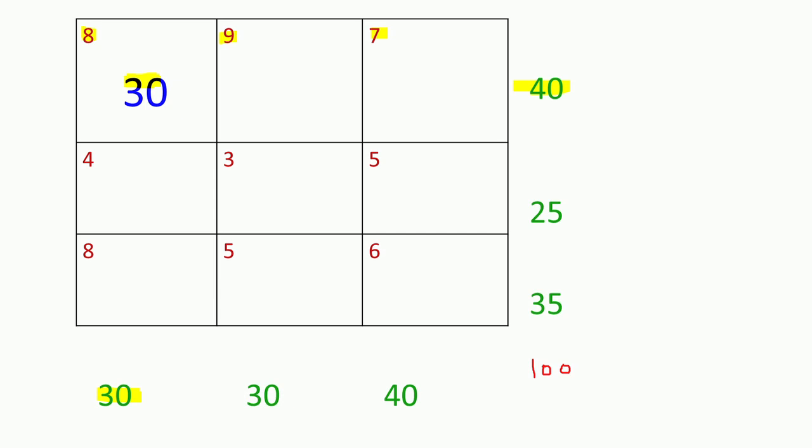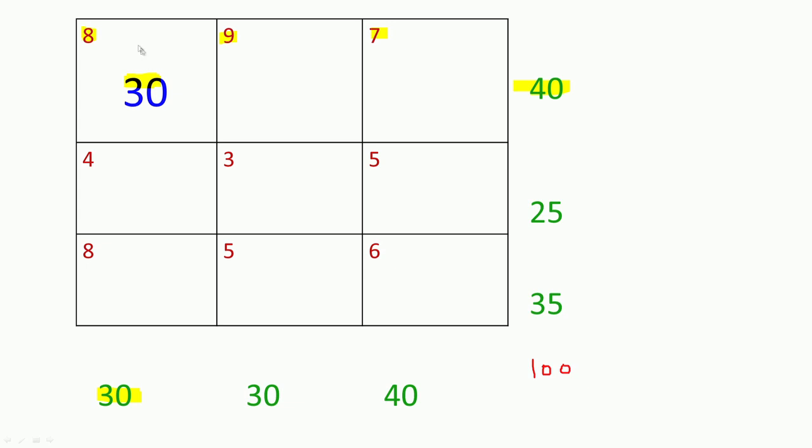So, we start with the top left hand position and we try to allocate whatever maximum possible, which is the minimum of what is available and what is demanded. So, 30 we will allocate to the variable x11 or to the first position, which also means that x11 is equal to 30 in the solution.